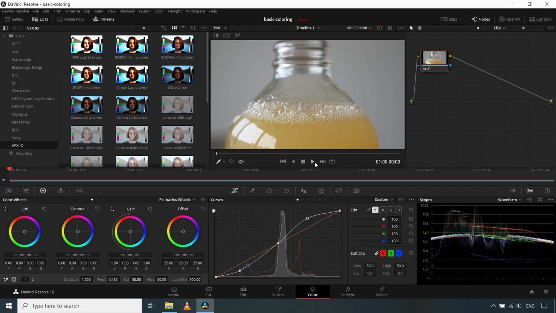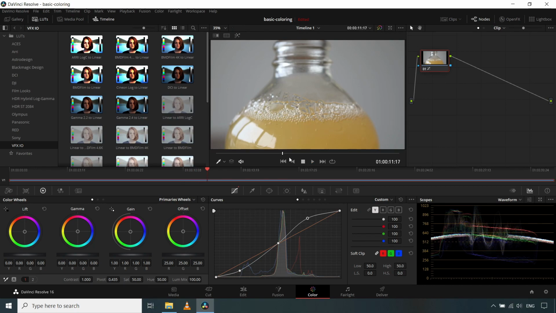focus. So if I play this video, you can see that the focus of this video is to highlight this part of the bottle for the user to experience the slow rising of bubbles. If I go back, you can see that this is a flat profile and pretty much everything is sort of washed out, and you cannot see what you're highlighting in this particular video. So after application, one more time, now you can see that the focus is on this set of bubbles that's coming up to the top of the bottle. Okay, so this is the first step, applying highlights and shadows.